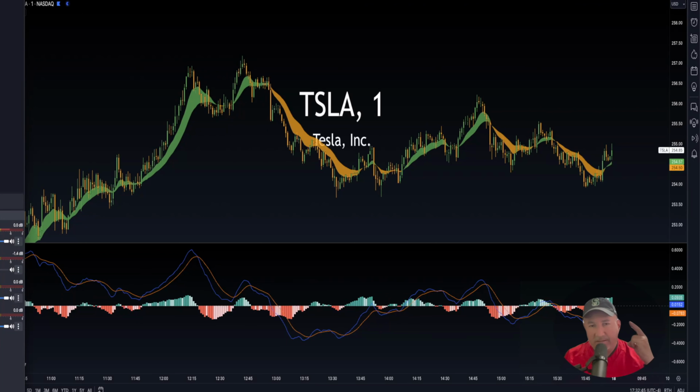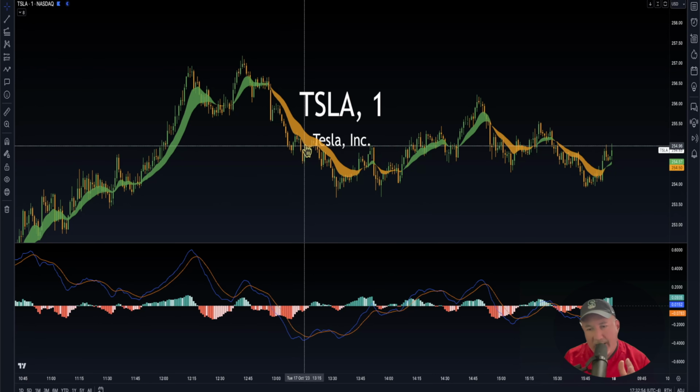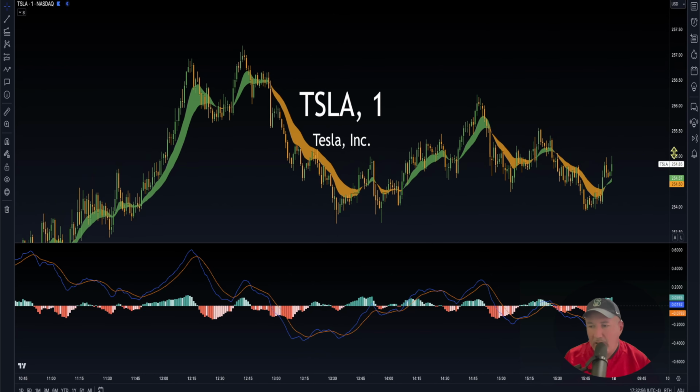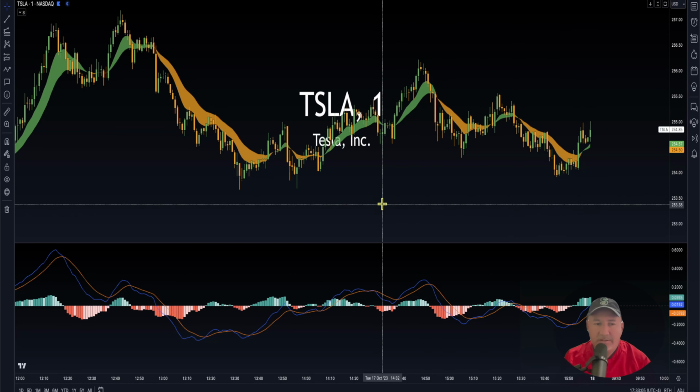All right, team, this is part 2 of the ultimate indicator, and I'm going to show you some of the other features you get in this indicator. Okay, so we went through the cloud. You guys understand how the cloud helps you go in and out. This is the 1 minute chart. If you're a day trader, you're going to want the ultimate indicator. I'm going to tell you why, guys.